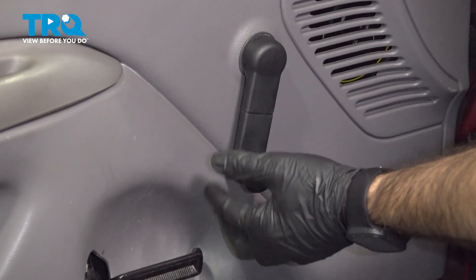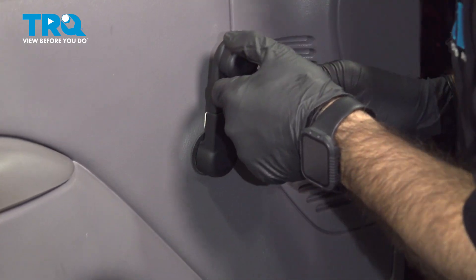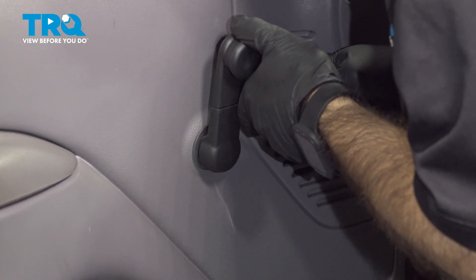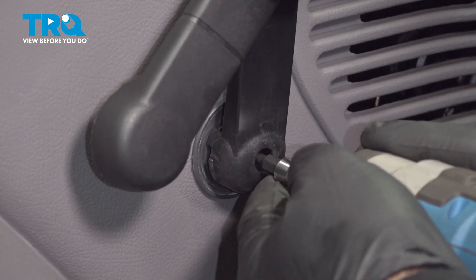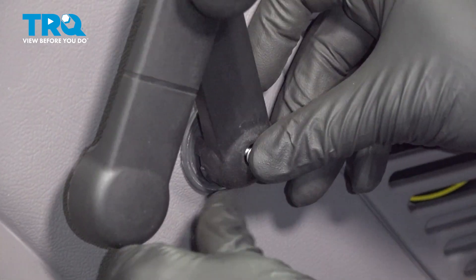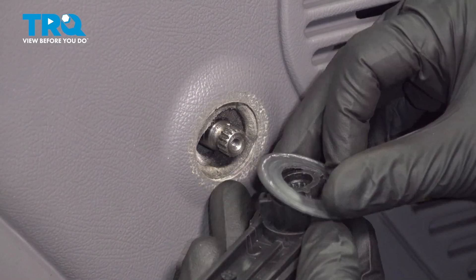Lastly on this panel, we have to remove our crank handle. The easiest way to remove this handle is rotate it facing up, and you'll see in the bottom there's a little cutout. This is a cover, so you're going to get in here with a pick or a small pocket screwdriver and pry that front cover off. You can rotate that cover out of your way. Once you're inside that cover, you'll have a T20 screw holding your handle in place. What I like to do is leave that screw in place, slide the cover back over but not lock it — that'll keep your screw in there. Then you're going to pull your handle back and off.